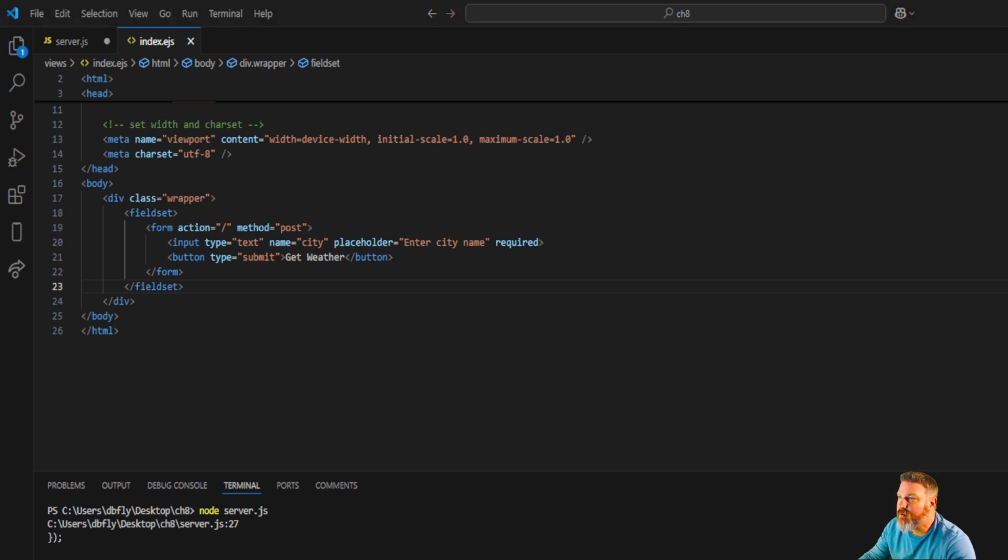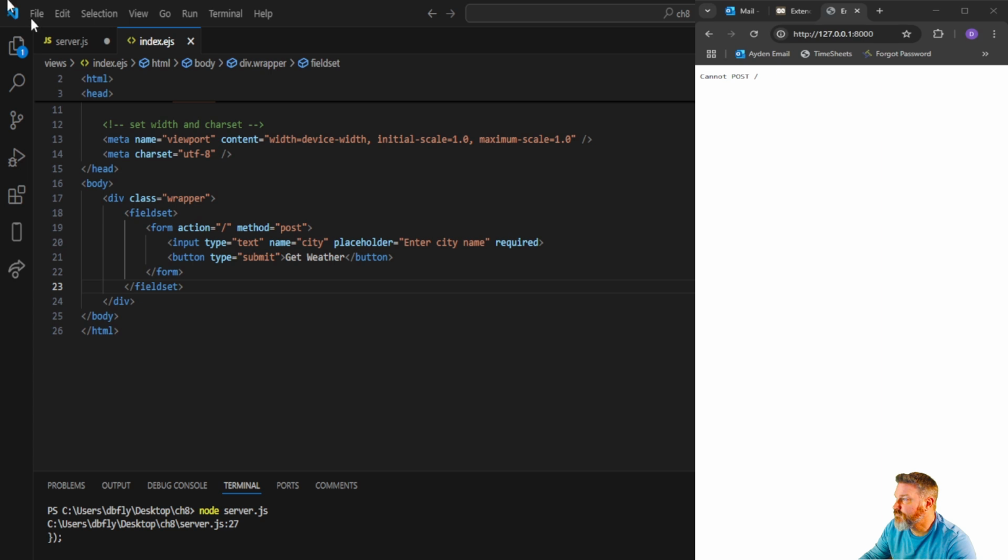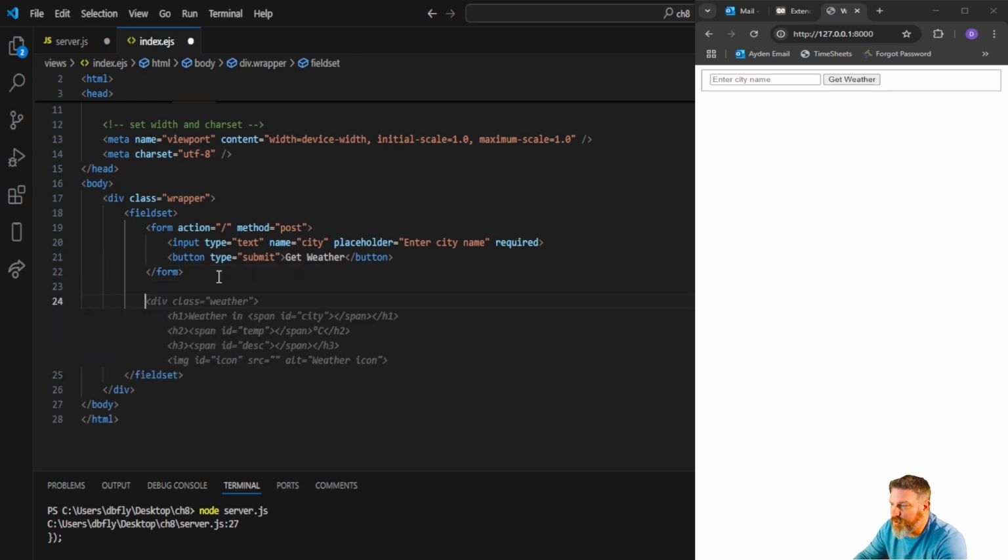If I bring up the Slim browser, there's no place on our page to post anything. So we're going to create a div, or we're going to put it in this field set, I guess. We have to create a place where that information will be. You can create a div, you can do fancy stuff. I'm just going to show you how to put in the variables.